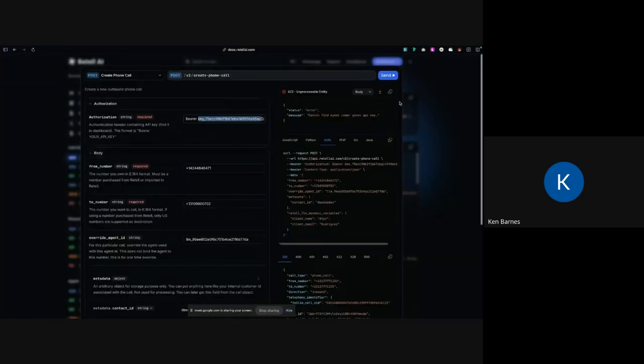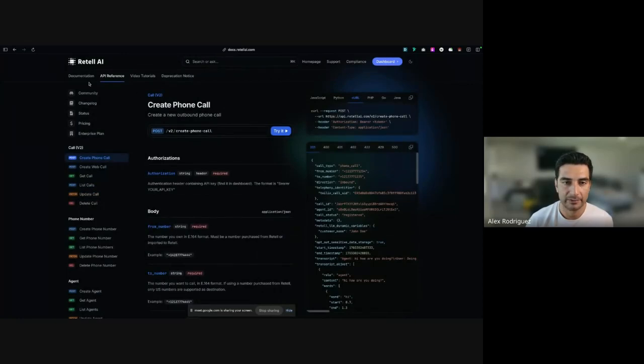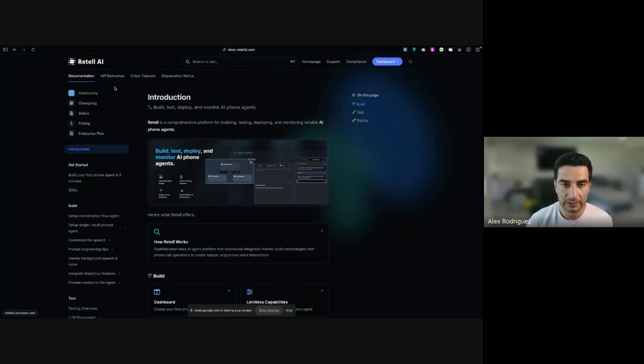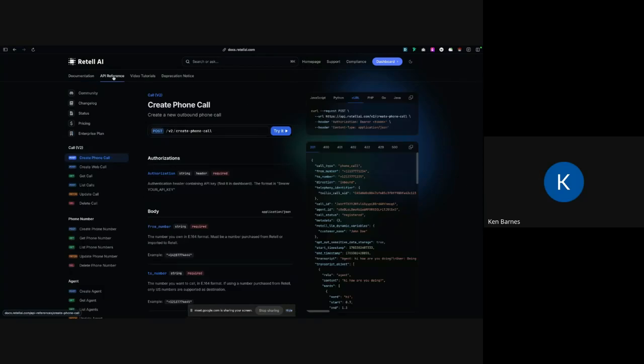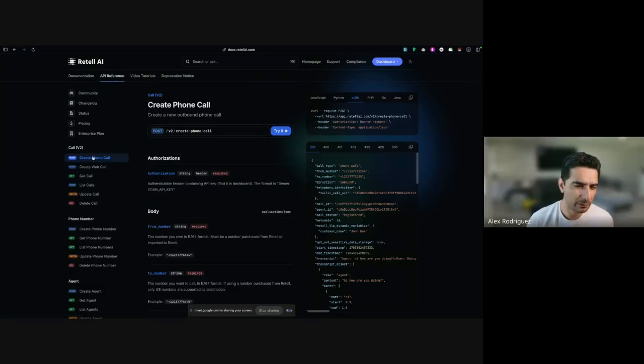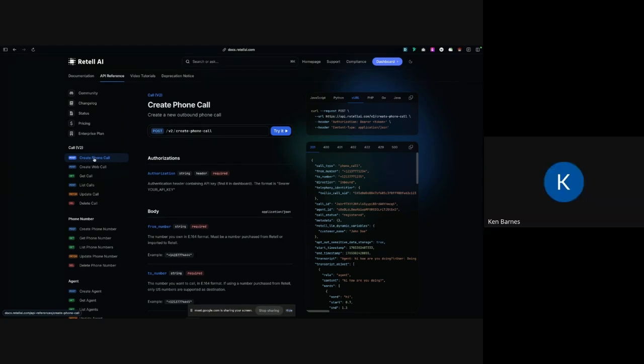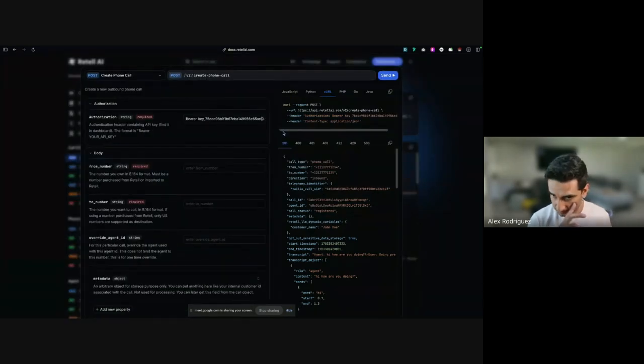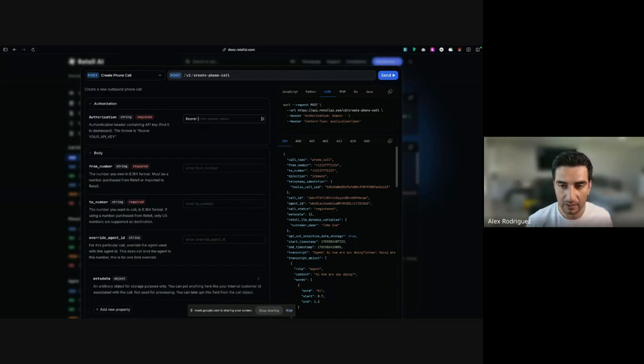Yes, sir. So again, you need to go to documentation. When we click on the documentation, it's going to take us here. You're always going to start here. You need to click on API reference, and then click on create. It always takes you to create a phone call. This is what you're using to initiate an outbound call. Then click on try it, because this is going to build that data for us. This is where you're going to pop in your stuff. Here I have my API key. It already has the word bearer for you, so all you can do is paste.